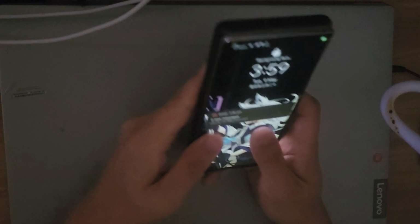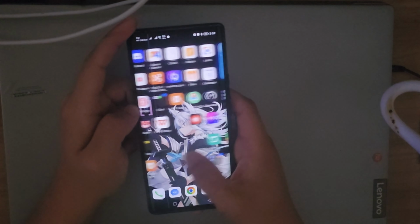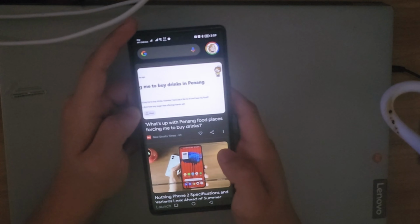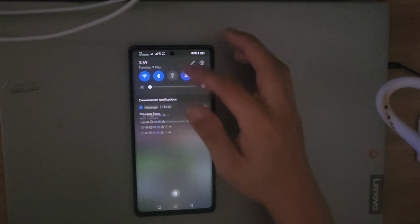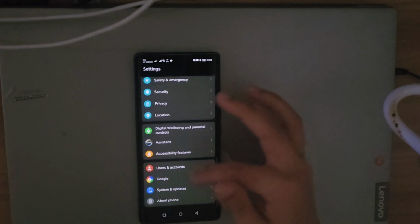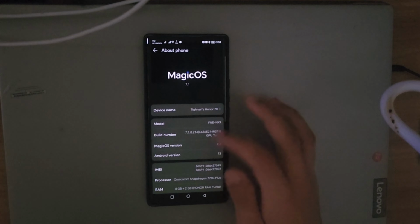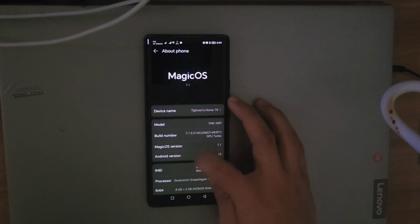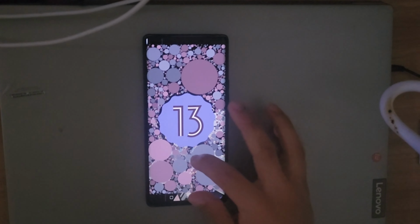It has the 8GB RAM, 256GB of internal storage. And let's open it. As you can see, the interface is really similar to MagicOS 6.1. Right now it is MagicOS 7.1. See the system updates. Yes, it runs on Android 13. See, set 1 PM, you get Android 13.